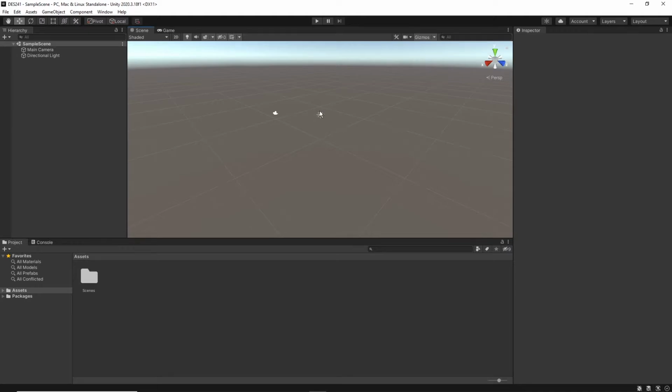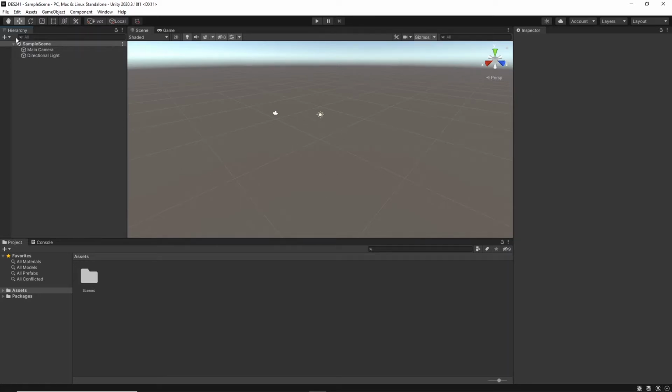Also in this scene, there is a light, a directional light. Now, while the scene shows you everything inside this 3D space, the hierarchy, which is over here on the left, shows you everything in a hierarchical structure. It lists all of the game objects, which is to say all of the things. Game object is the term, it just means something. A 3D model, a light, a camera, anything that can be placed into the scene is a game object.